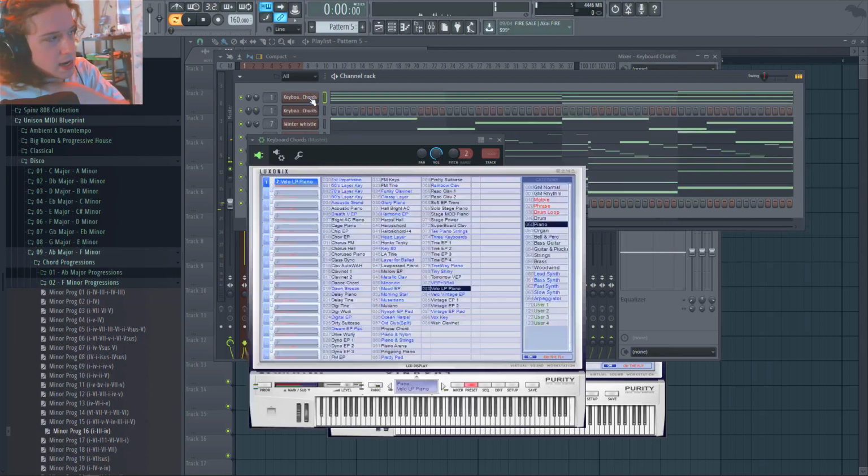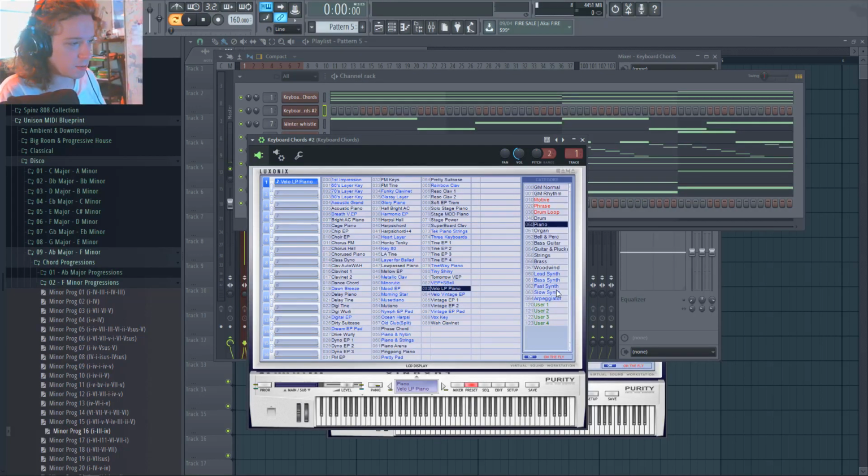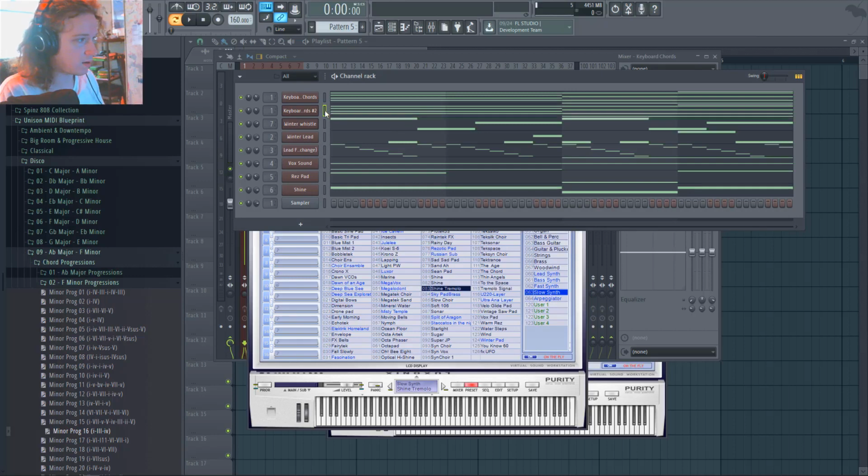Alright, and then I'm gonna do one pad that is just gonna thicken up those chords that we got.